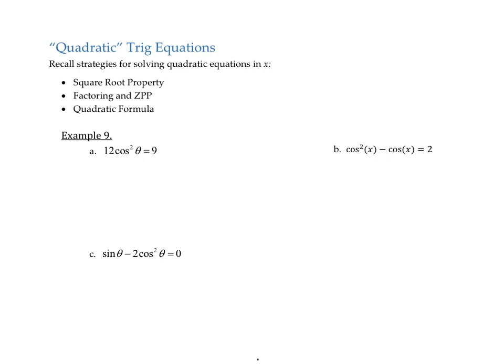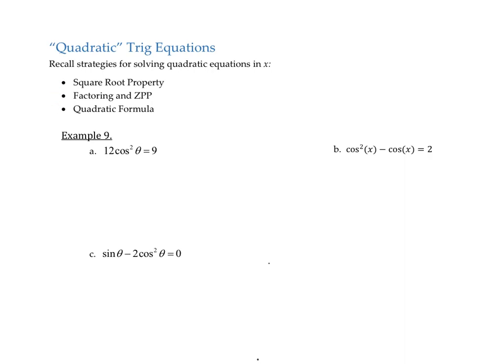In order to solve quadratic trig equations, we really need to think about how we would solve if they were just involving x's. So we have some strategies from our previous algebra courses. We have the square root property, factoring and the zero product principle, and the quadratic formula. We're going to focus on these first two because that's usually what will happen with trig equations.